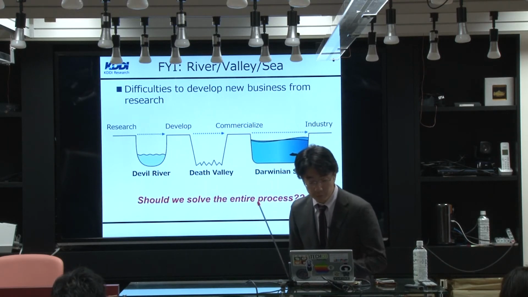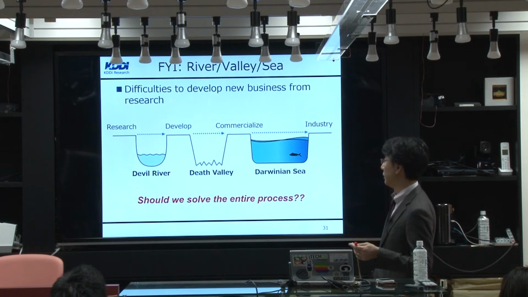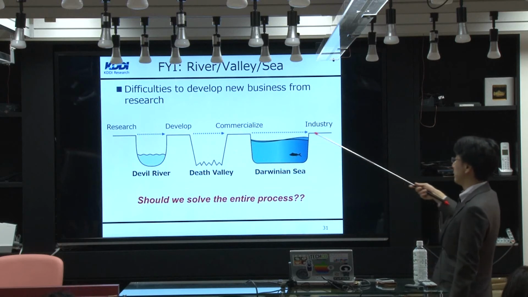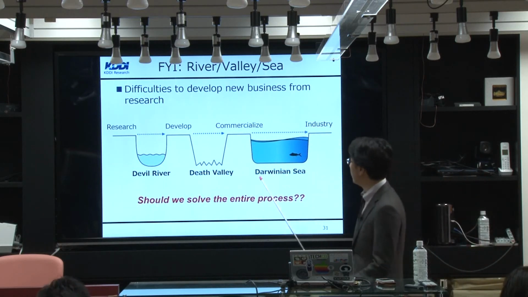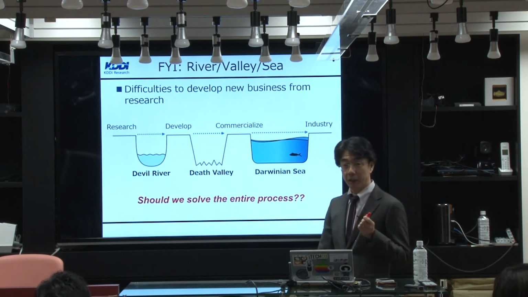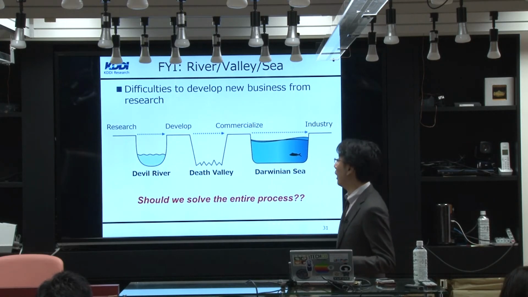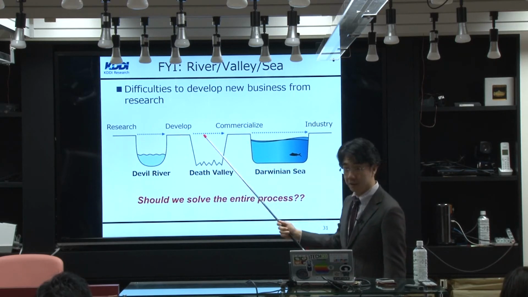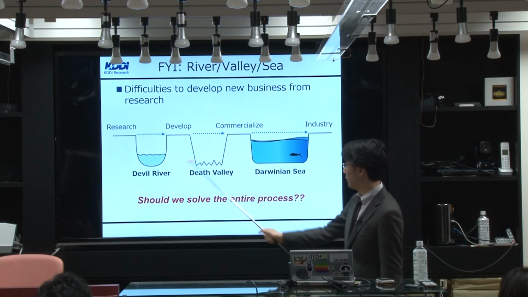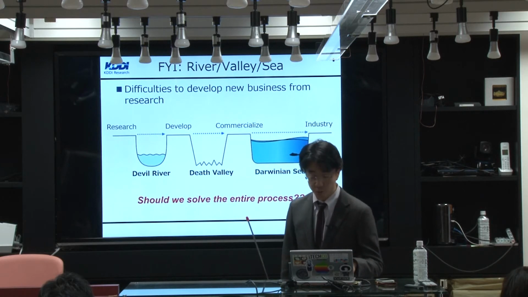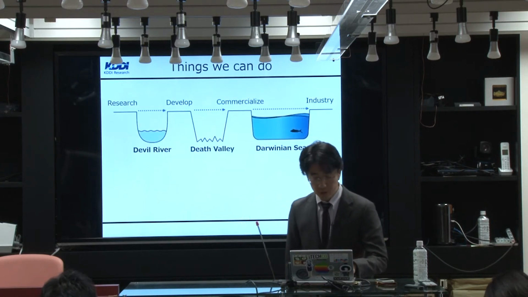So as researchers, what should we do? I mean, should we go all the way from this to this by ourselves or not? This is a difficult question which has no single correct answer. There are a lot of situations which will make you go over these by yourself or not. But you have to think about this when we do research, especially in a corporate research institute.